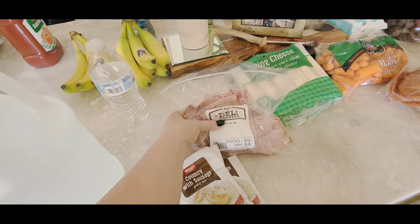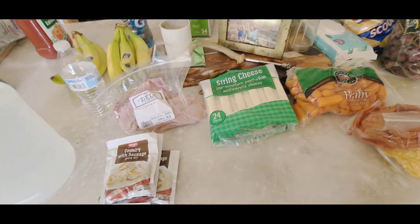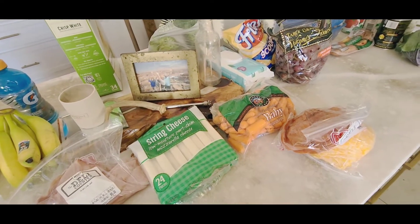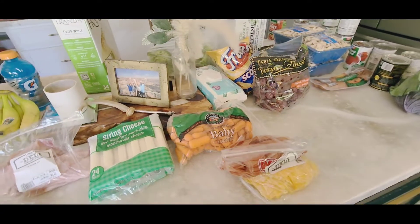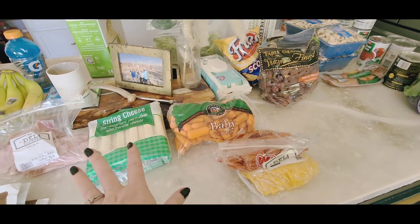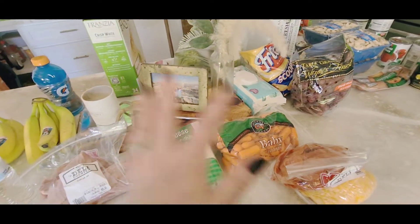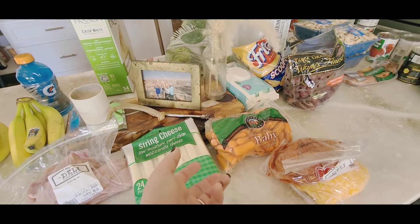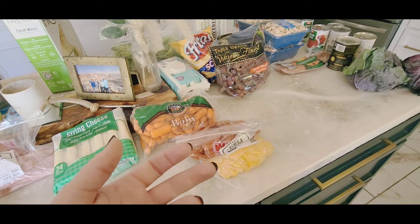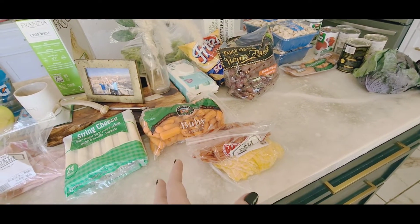We do fresh deli. There are some areas where we don't necessarily cut corners, but then some places where we do. We've kind of figured out what's cheaper at Walmart or another store versus Winco, and we do some of our different shopping there. So like one of our Walmart purchases would be our Coke and cola.